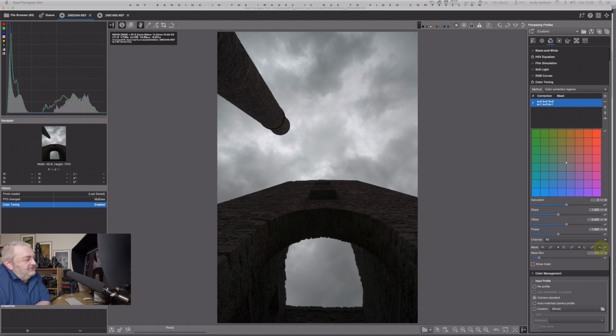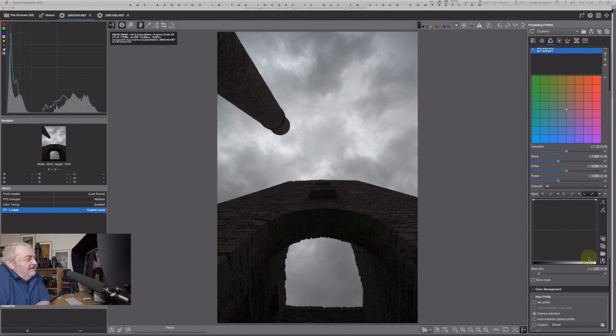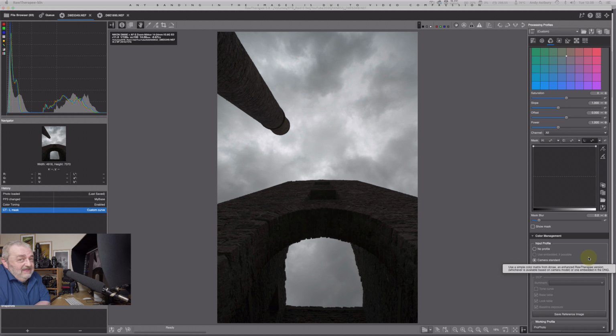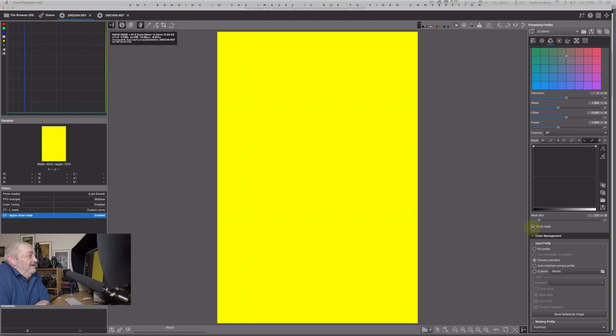So let's just open up the equalizer, and the equalizer looks really weird, and it's totally non-intuitive for people who've not grown up with this. But let's just go and check this show mask. Oh boy, yeah, all right. So, it's yellow. How cool's that? Yeah. Now, what is it that we want to do?